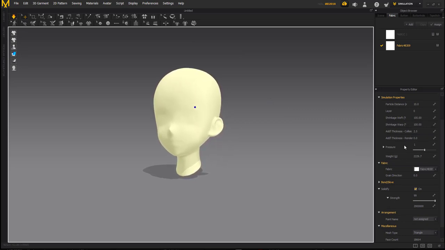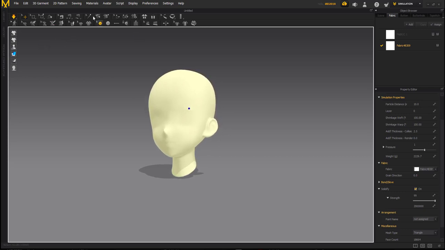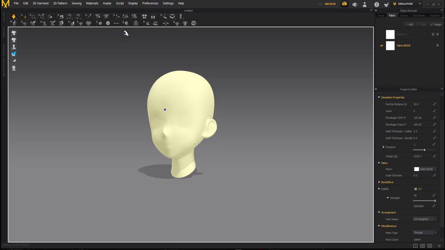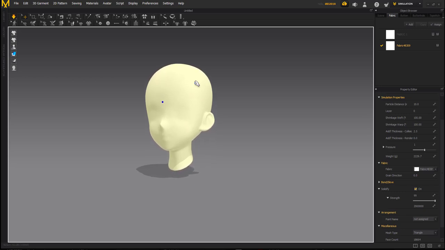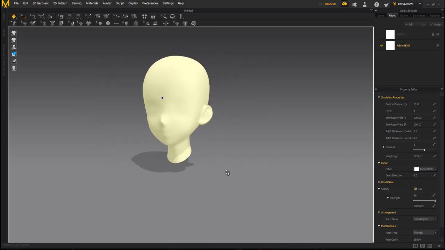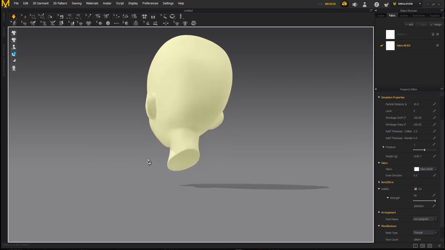But here you can add the texture, you can just play with it and see what you can do with it. And a good thing with the new Marvelous Designer, you can actually cut, you can do a lot of things right on top of the mesh. So you don't necessarily need to do these things outside. You can just do your mesh, bring it in here, and do every simulation you want. Yeah, all right. So there you go, guys. Probably we're going to render this, maybe put it on Gumroad for anyone that wants to get it, I don't know.